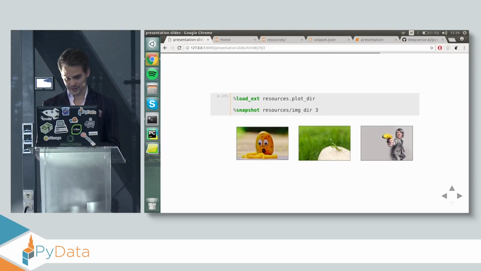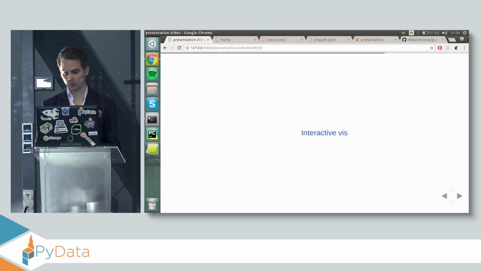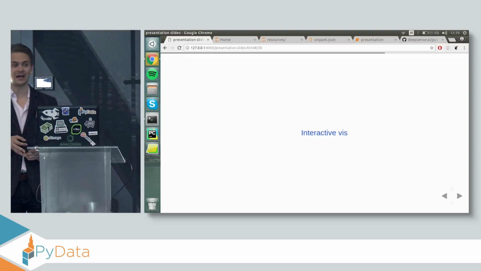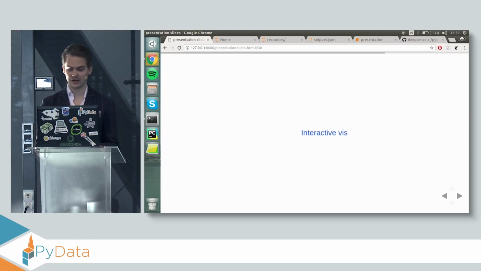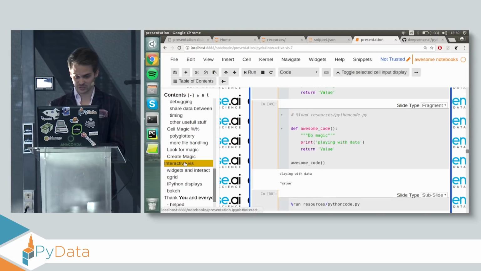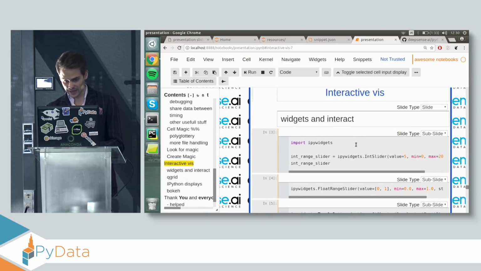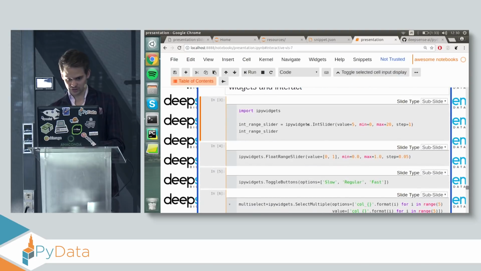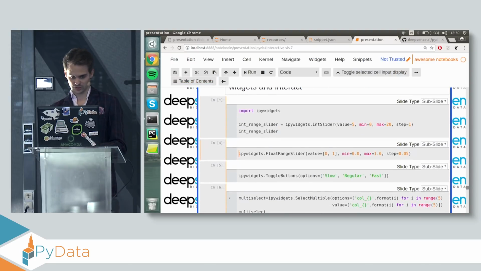Okay. Now moving on. We're going to touch on another very important part of notebooks that is heavily underused, which is interactivity. For me that's why those notebooks are super cool. Okay, so let's go to interactivity. I'm going to just show it to you here because it's supposed to be interactive, so I want to show you that.